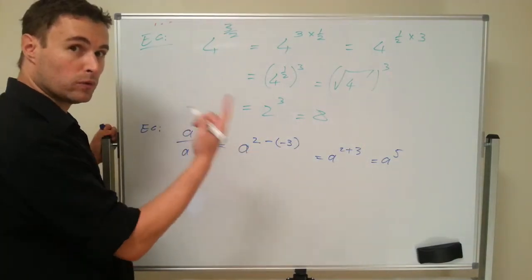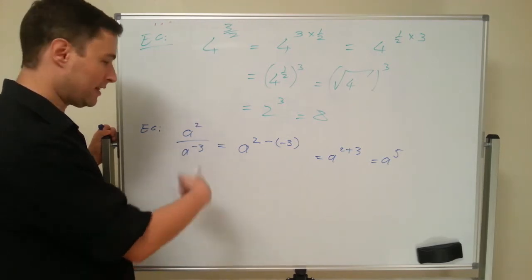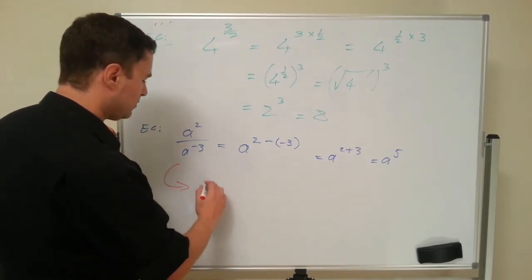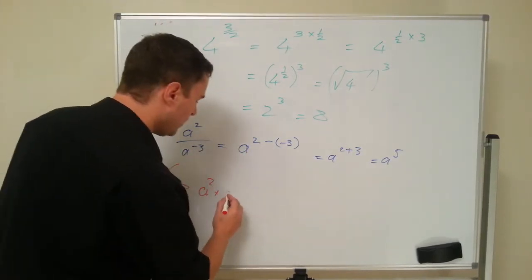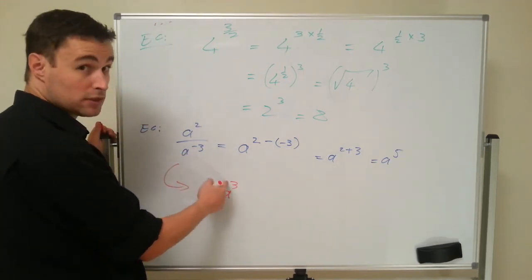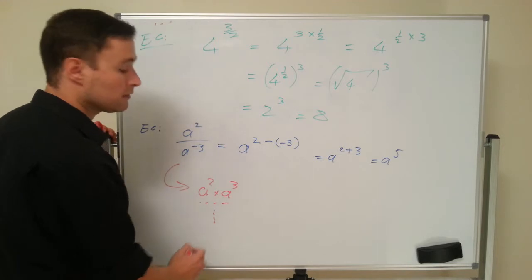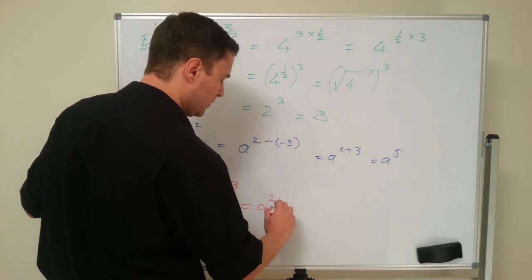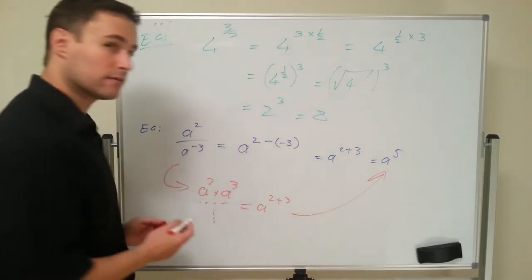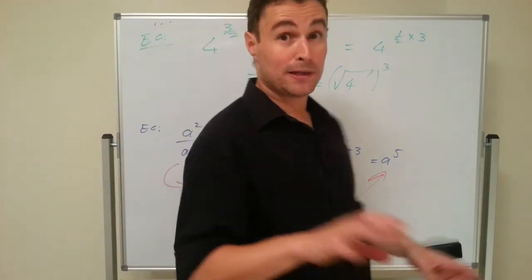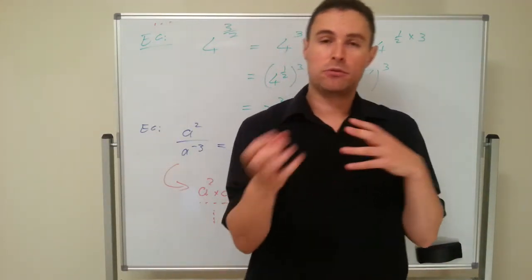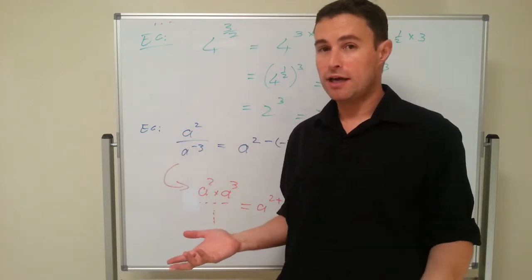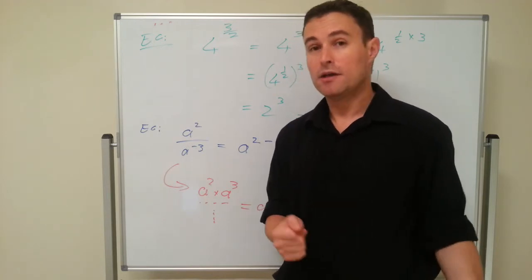Or I could use law, the index sub law 1 first and make the negative into a positive. I could also do it this way. I could write this as a to the 2 times by, bring them to the top, a to the 3. The negative goes. Do you see? And I've moved them above the divide line. Okay? When I multiply powers, I add exponents, which equals a to the 2 plus 3, which equals bada bing. Okay. These are very manipulative. These are very malleable, so you can change them, you can move them, you can get used to them. You can do things in different orders. One person's way of getting to the end is not the same as the person sitting next to them. Okay, so get used to this.